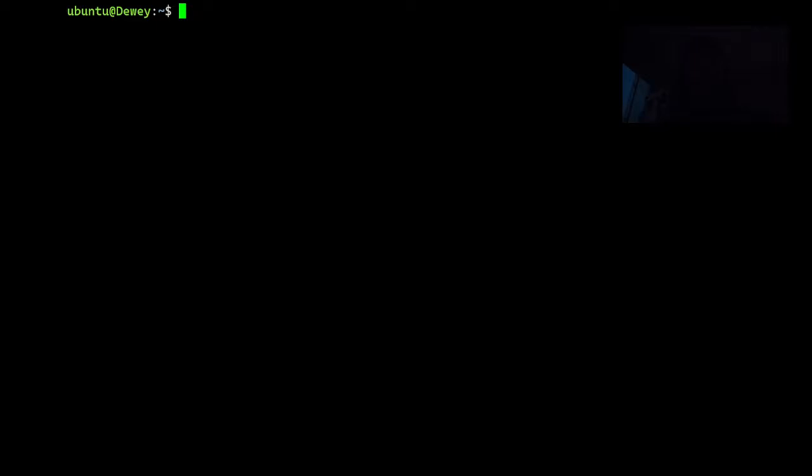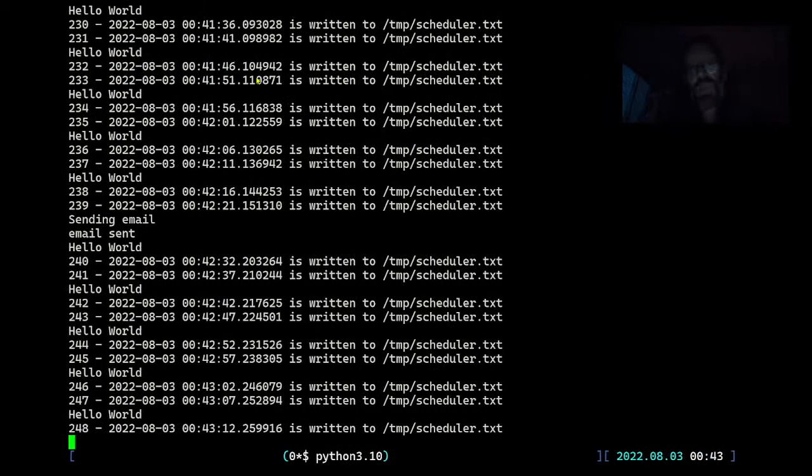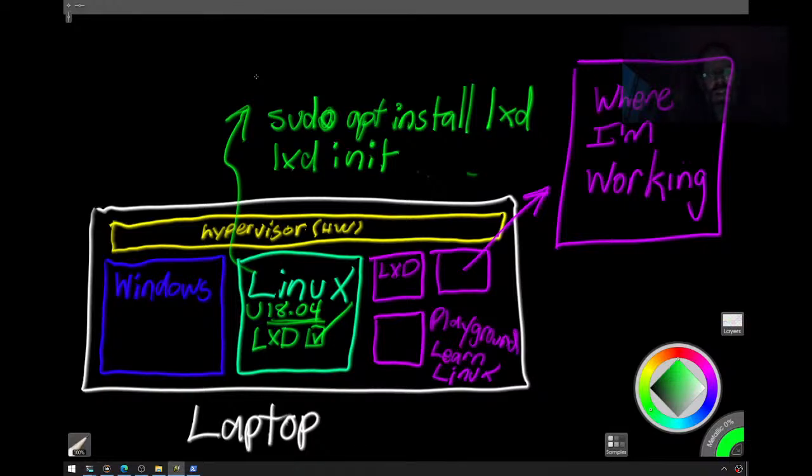And you might think there's no graphics, right? But let me exit out of this container, right? I'm no longer in the container. Ubuntu at Dewey has now become my, you know, if we look at those diagrams here, right? A very big part of this is knowing whether you're in this or one of these, right? When I'm in Huey, Louie, and Dewey or whatever, I'm in one of these.